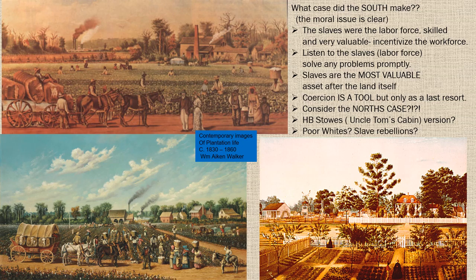Furthermore, you can say, well, the slaves were living in really, really harsh conditions. And that's true. Slave quarters were really, really bad. There are some examples still surviving to this very day. Not many. But you can see how the slaves were living in basically a dirt shack with barely a roof on it and maybe a chimney where you can do some cooking. And there's plenty of images of that, either in photographs or William Aiken Walker, he painted that stuff too.